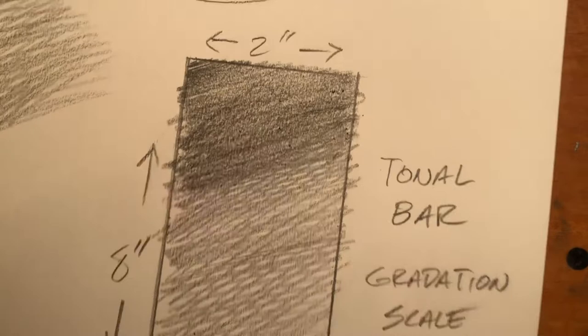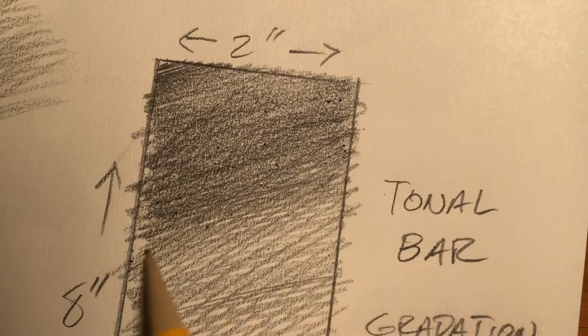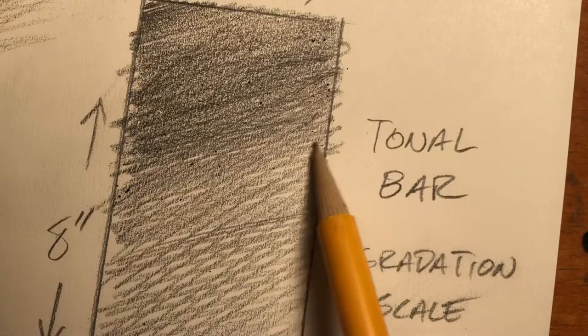That's a little too sharp. So I could cheat a little and go in and smooth that out a little bit more. Now the tonal bar works on, and this could be a little smoother too. This starts getting a little sloppy down here, but let's say I smooth it out. Okay, now the tonal bar works on two levels.